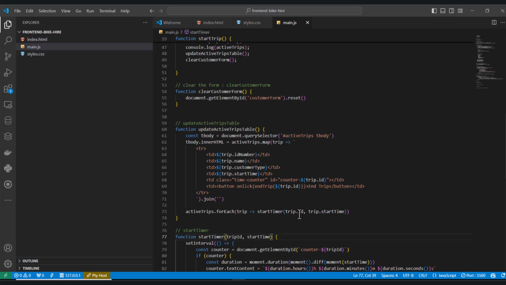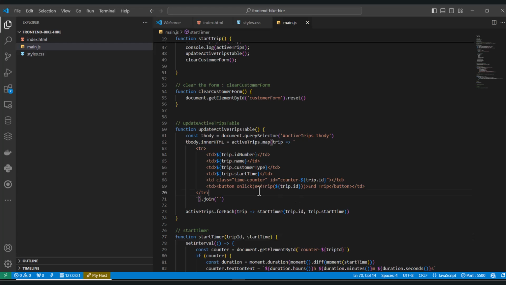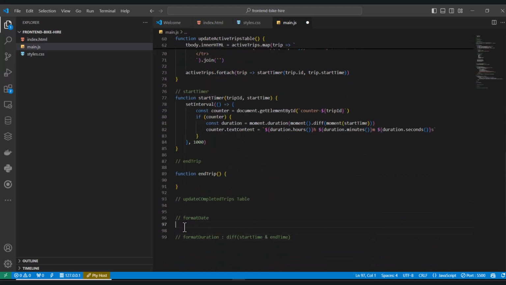So what we need to do, I don't like the date. I also didn't like the date, so we'll format the date. We'll just call on start time. We can call a function, and we'll just declare that formatDate. It will just take a parameter of that start time. Then let's format our date here. We need to quickly format to make sure we get a decent format.